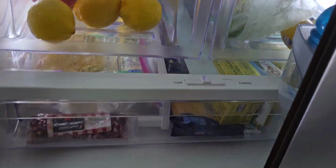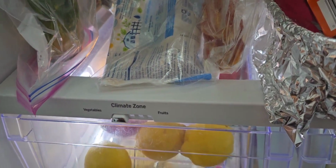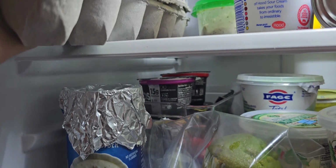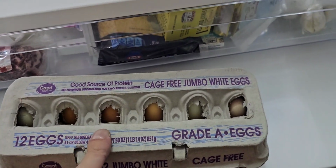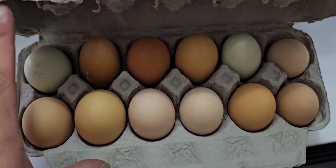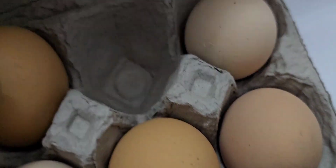My grandma said her friend has some farm fresh eggs for her. She said I could take some. Oh, these might be it up here. That's in a Great Value container. My grandma don't go to Walmart though. She don't like Walmart. It might be these. Cause I don't see any other eggs in this fridge anywhere, so it's gotta be these. Oh yeah, look at those. Those are all different colors. Alright, I'm gonna take two. I'm gonna take a white one, and then I guess I'll take a brown one here.